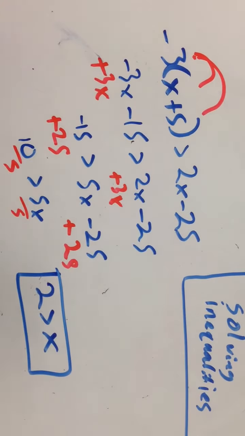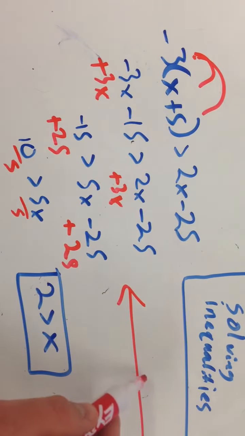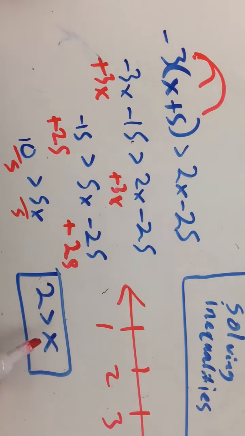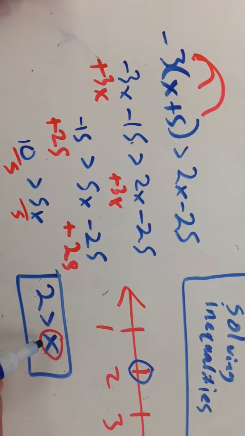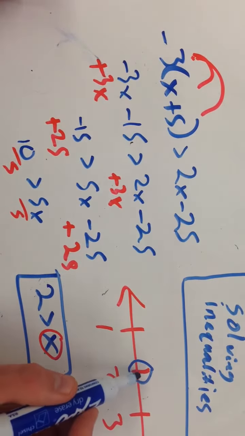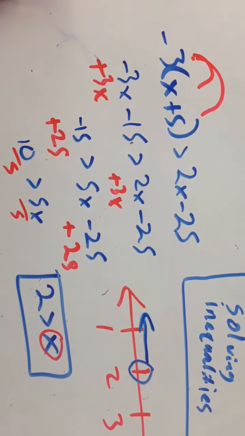So when I'm coming up with a graph for this one, I've got to be really careful. Because for one thing, the x is on the right side, so that messes with some people. But also, what I have here is I'm looking for all the numbers that 2 is bigger than. So I'm looking for all the numbers that are smaller than 2. Right? So it's going to be an open circle because 2 itself isn't a solution of this. 2 is not greater than 2. So an open circle indicates every number, but not that one. And I'm looking for all the ones less than, so I'm going to be shading left.